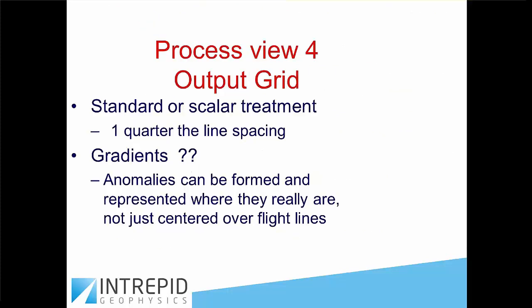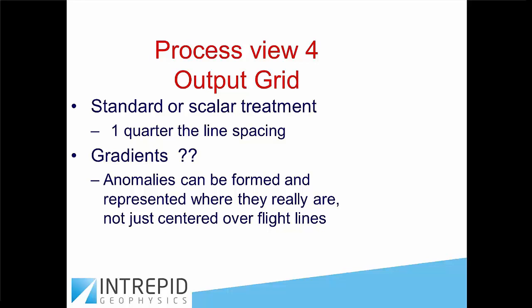Finally, coming to the specification of the output grid, we can have a standard or scalar treatment for the grid, and as I said, the industry standard tends to be 1/4 of the line spacing, so by default the tool will estimate that for you and produce a default cell size that honours that.